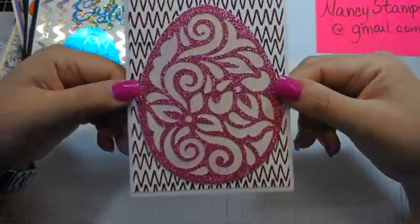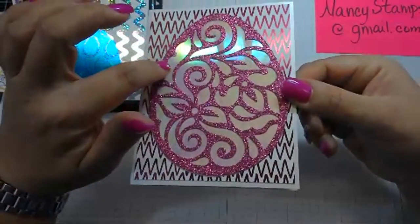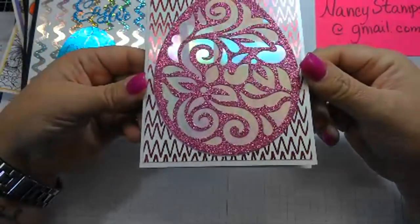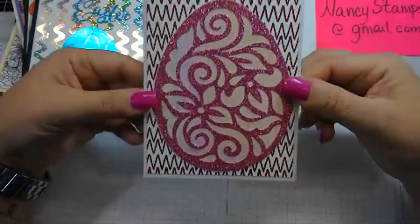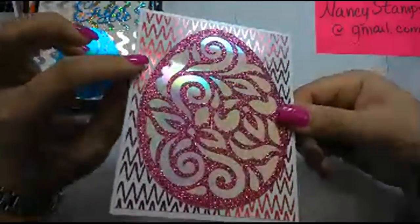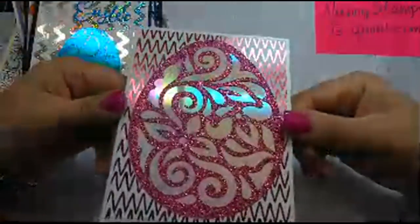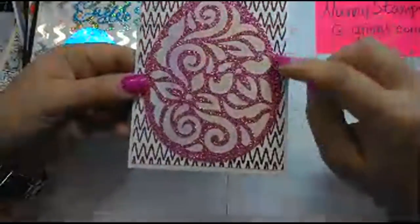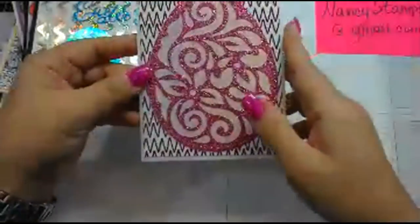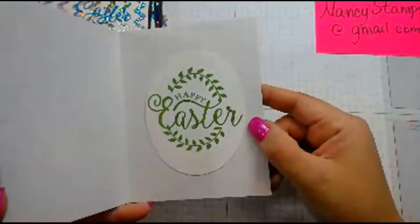It was the $5 die that I got at the beginning of the month. So this is their egg. And then in the background, it's that shimmer sheets paper, so it kind of has this mother of pearl look. And then the scribbles, the zigzags are Creative Vision Stamps foilables that I foiled in this pink foil. And it's their glitter paper, so the glitter paper and the foil matches. But I just thought it was so cute. And then I think on the inside, I did put a Happy Easter sentiment.